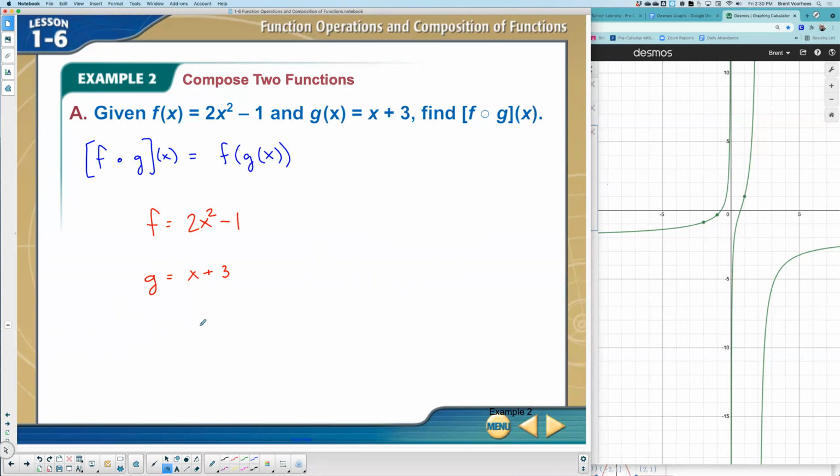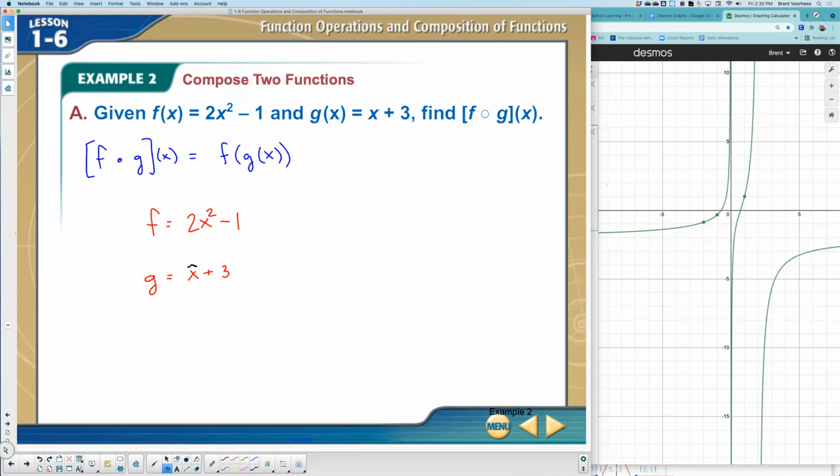Now, if you had a number, we would write the number there. This one, they just give me an x, so I'm not too worried about that. You could put an x, but ultimately what happens is you're going to substitute in to the equation above. Since this is an x, it's not going to change the first equation. I would substitute an x in, but I already have an x. It's not going to change anything. So I'm just going to skip that and only write down the f and the g.